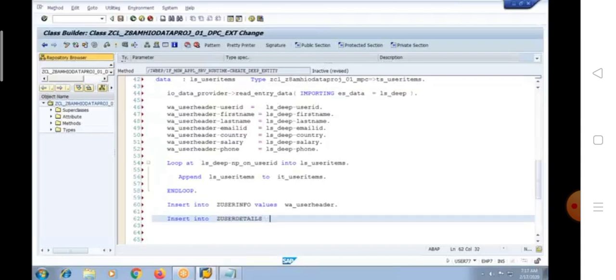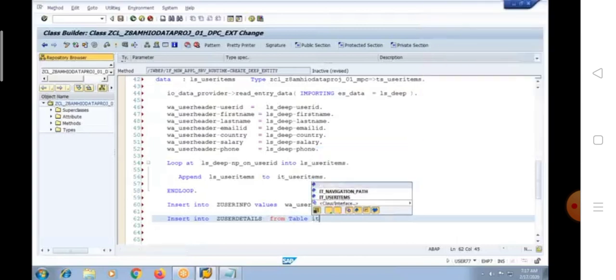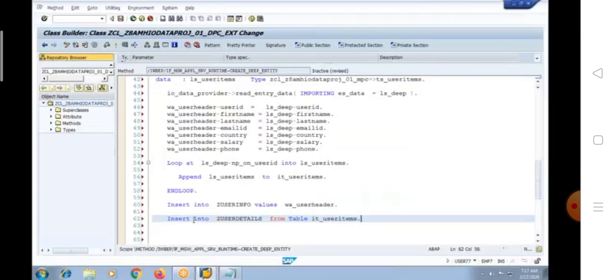You can use z_user_details from table something like it_user_items. So when you are inserting multiple records, you need not use into. Insert into database table name from table it_user_item. So here we are trying to insert the header record, and in the last line we are trying to insert item records. That's it.